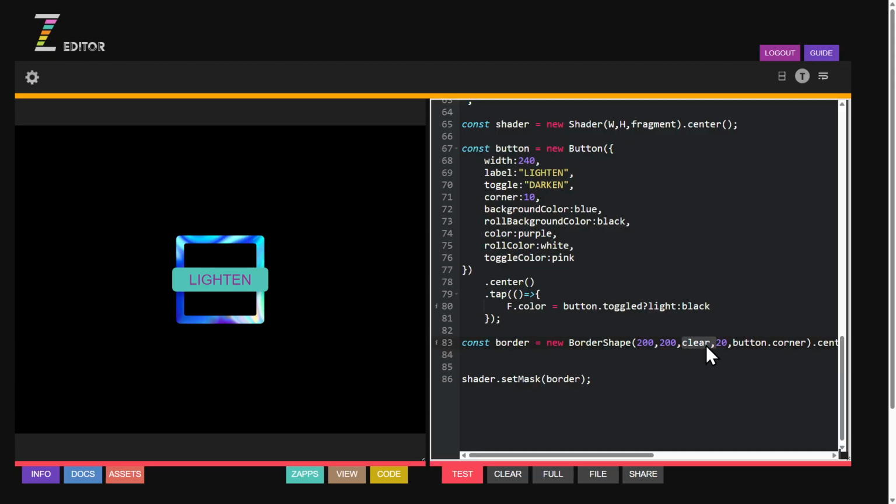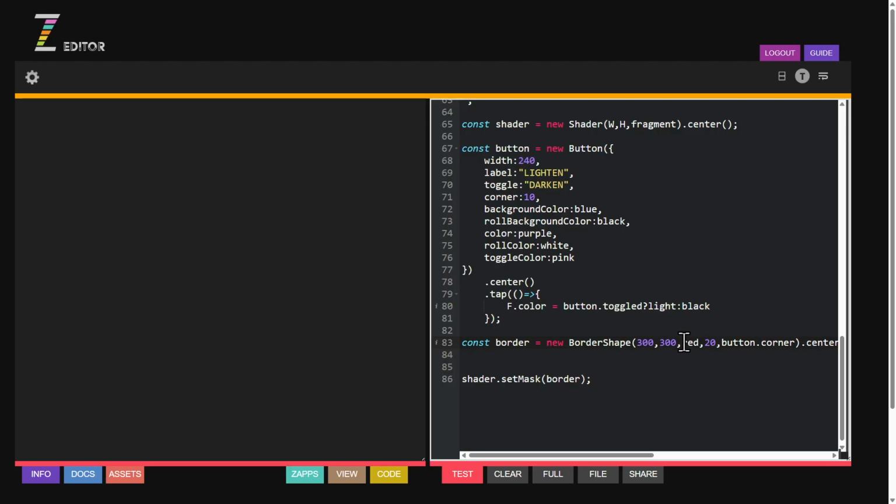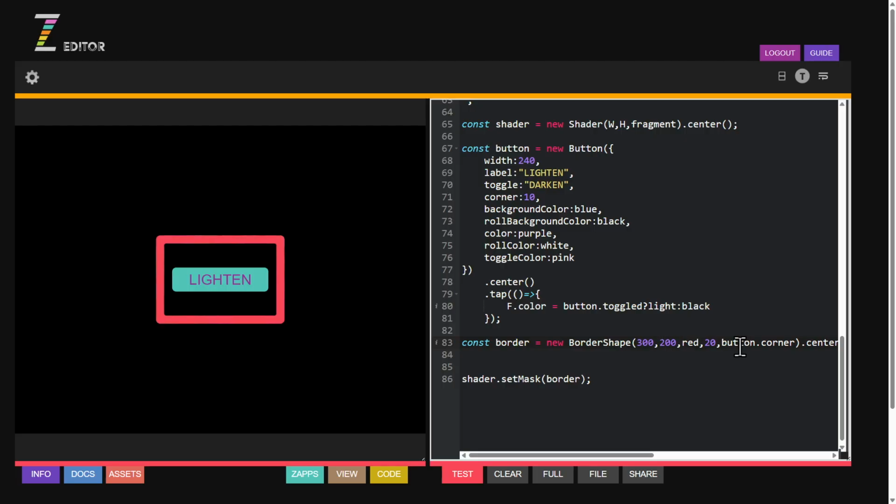If it were red, then the mask is on top, but what it's masking we can't see. So anyway, no big deal. We just want to make that, say, bigger. Let's make it 300 by 300. I want to show you what it looks like. Well, actually, we'll do 300 by 200 just for now. I want to show you rounded corners.